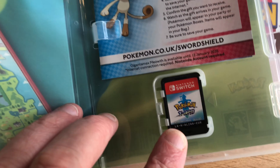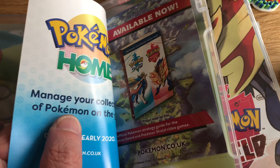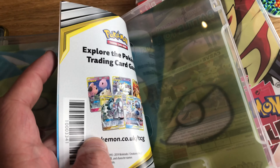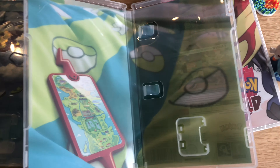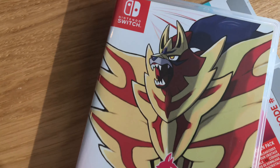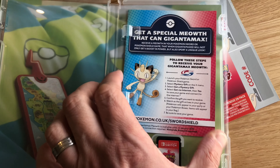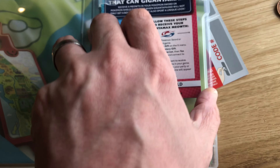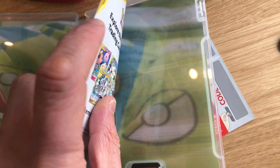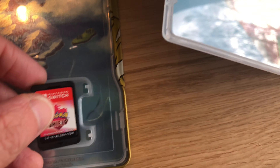So there's a cartridge to get out of here. Obviously that'll go in the console, but in the meantime it can go in that nice box. There's a thing for the book and online home thing and the TCG. Similarly with the other one — Pokemon Shield. What's inside that? Same picture, same freebie, and obviously a different game cartridge. So that's another game cartridge put in there.